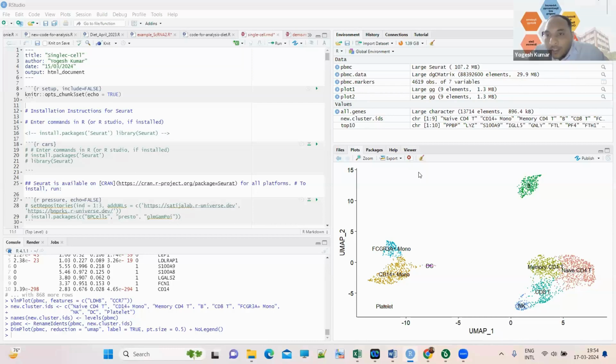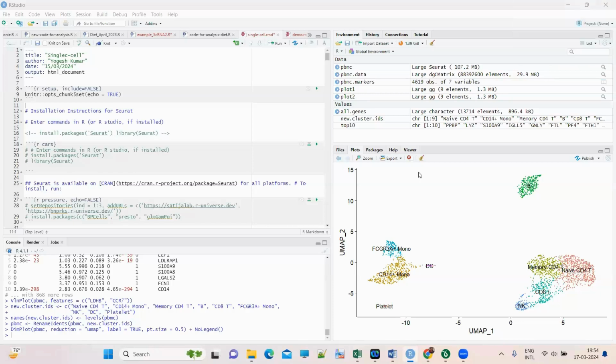Someone asks if they can use TSNE. Yes, of course, you can use TSNE instead of UMAP. It depends on which type of plot you prefer, but I like UMAP because the visualization of the UMAP plot is great, which is very near to my heart. I can easily separate the cell types in UMAP, which you cannot do as well in the TSNE plot.